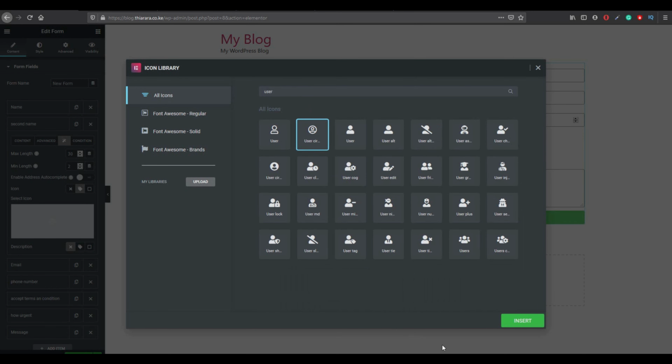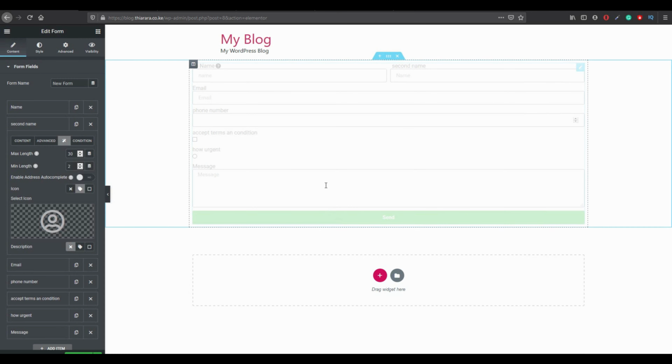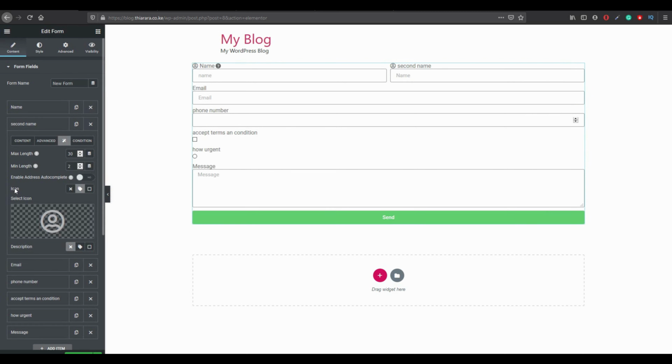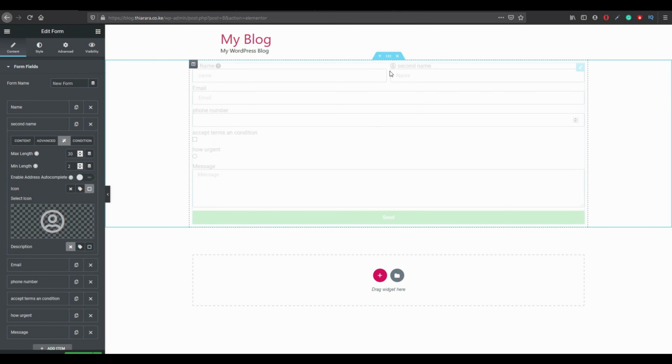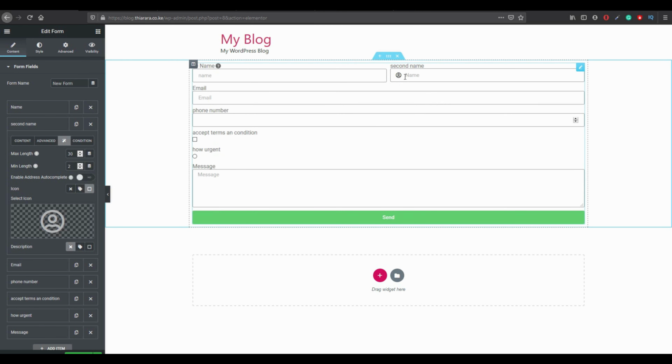And I select the same one. From here, what do you want your icon to be? You want it to be in here, or you want it to remain on top here. Here you select icon section, icon point. You come and select if you want it in the input. If you select the input, it will just come. You see it is blue.